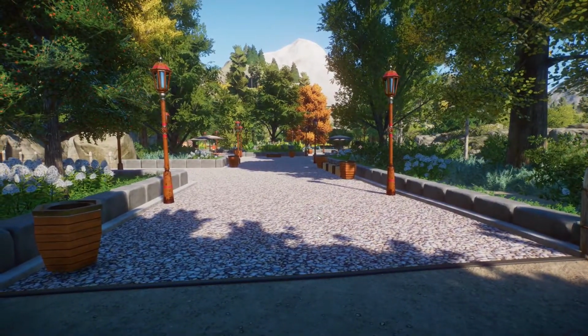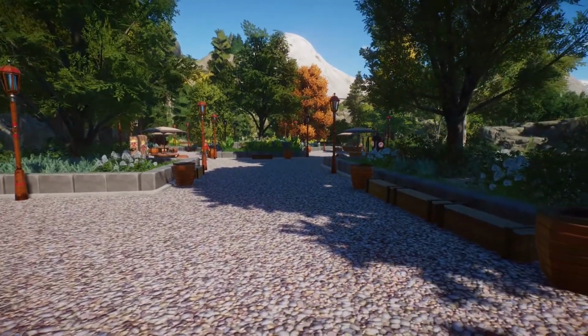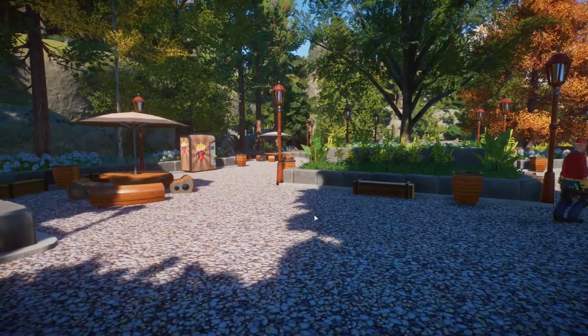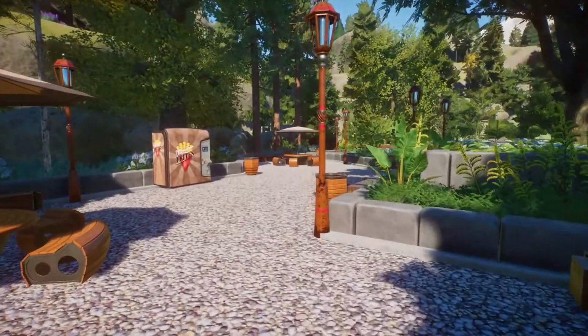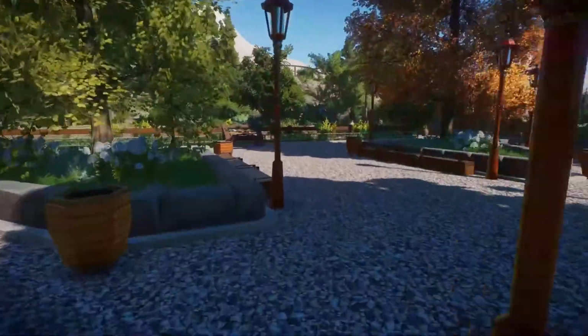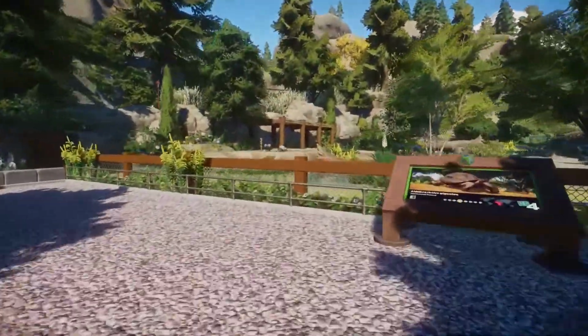But here we enter the Tortoise Area, I guess what you'd like to call it. Actually a massive habitat for the tortoises. I didn't realize how big it was going to be until after I put the tortoises in. But also, I kind of turned it into a little bit of a place where people can sit down, eat some snacks, and enjoy the weather. But coming up, we got our tortoises.